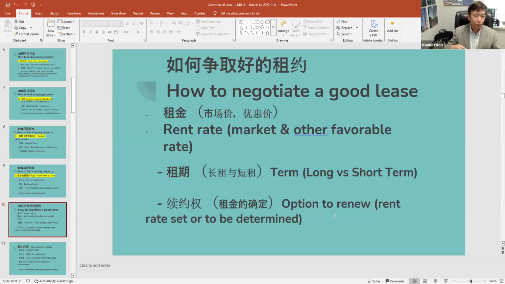That's important. I already talked about option to renew. Option to renew means the tenant has the right, after a 3 year or 5 year fixed term, to renew it. For the renewal, the rental rate in most cases is not specified there. Some people I saw put it down in the option to renew, spelling out the first year or second year every year. But some people say go by percentage.